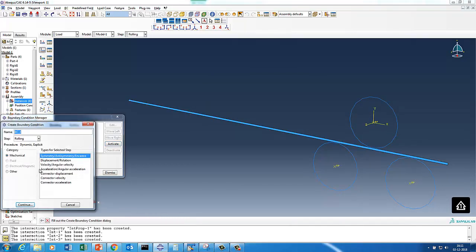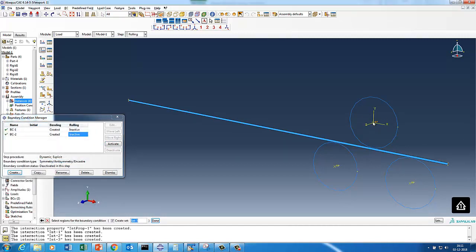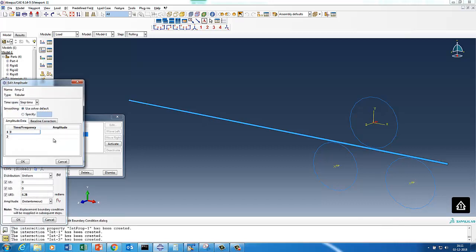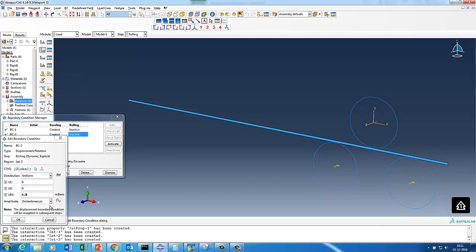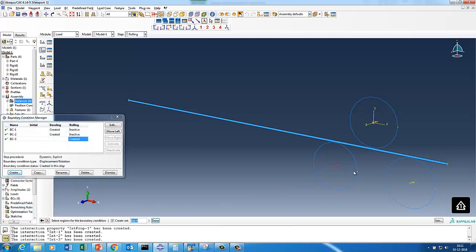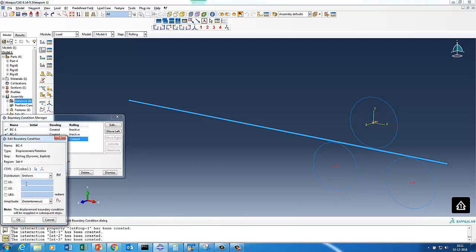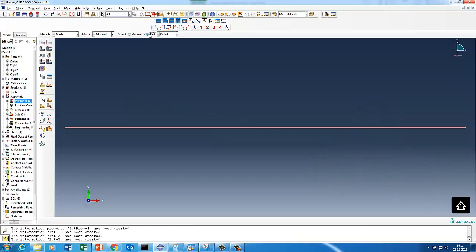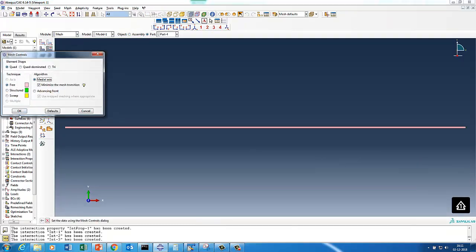So I'll create that rolling, and the bottom one will rotate about the negative, -6.28. So we define that.